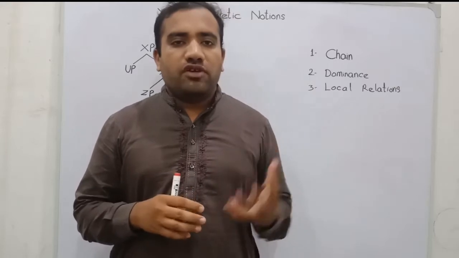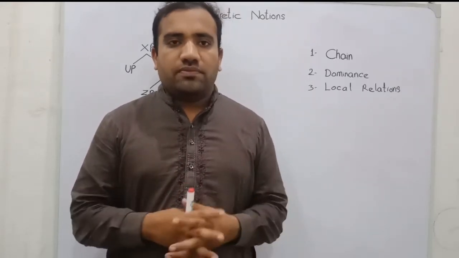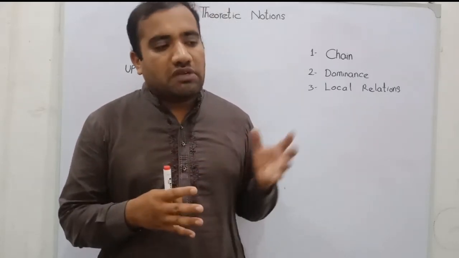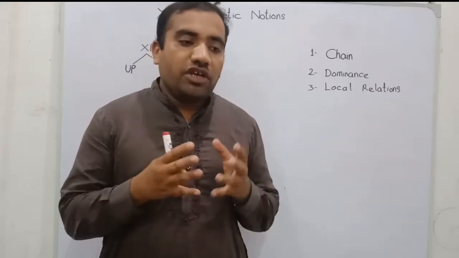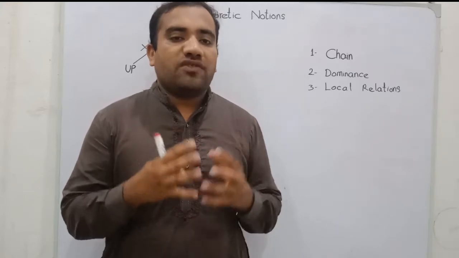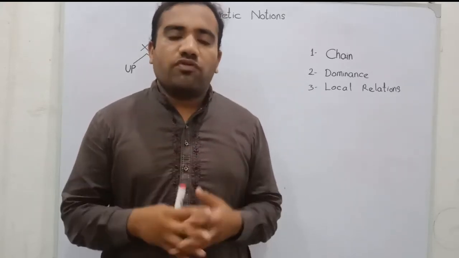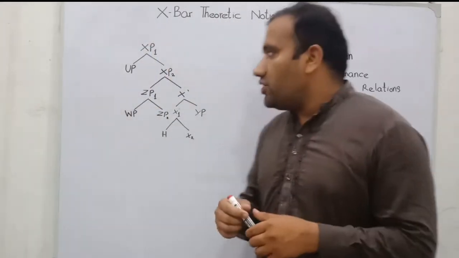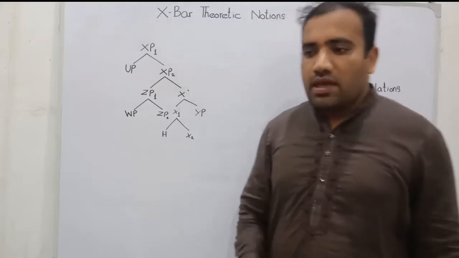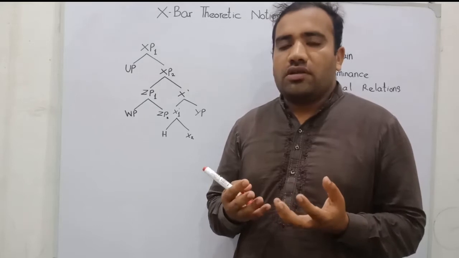In the previous video I told you what X-bar notation is in simple terms, and in this video we are going to deal with the extension and apply the same thing to the complex structure of X-bar theory. Let's move toward our topic, the X-bar theoretic notion. It means that if we have a complex structure, how can we draw it?